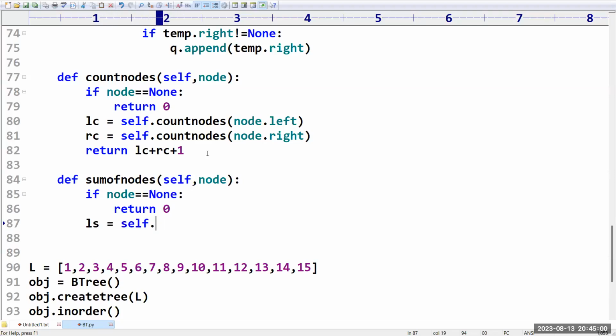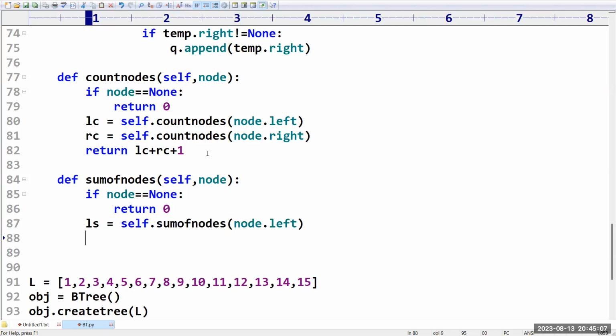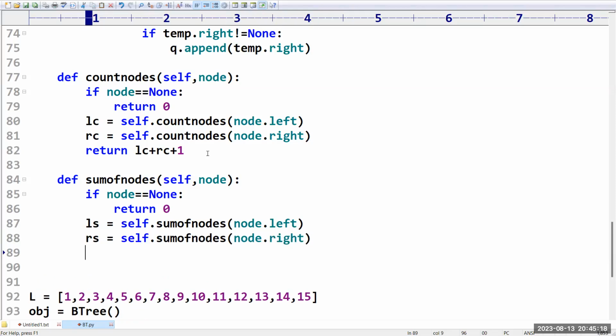How are you going to find it? self dot sum of nodes, where I pass node dot left. Right subtree sum: self dot sum of nodes, where I pass node dot right. Then how to return the total sum? Left subtree sum plus right subtree sum.